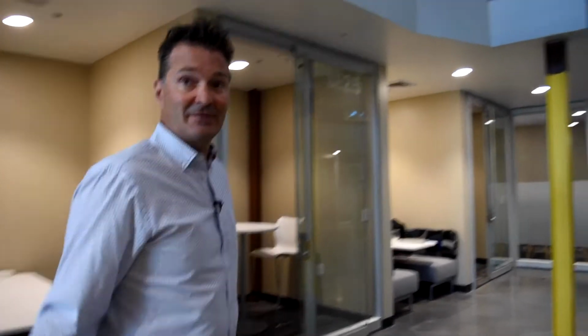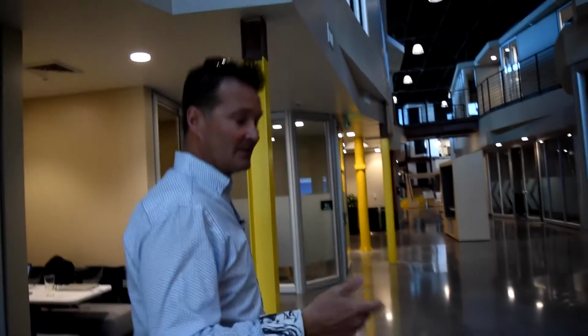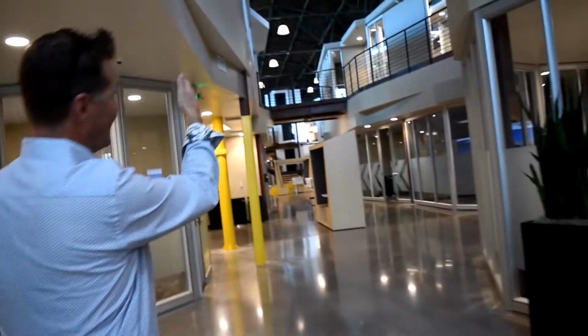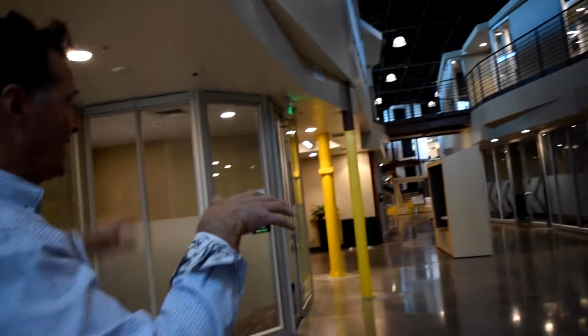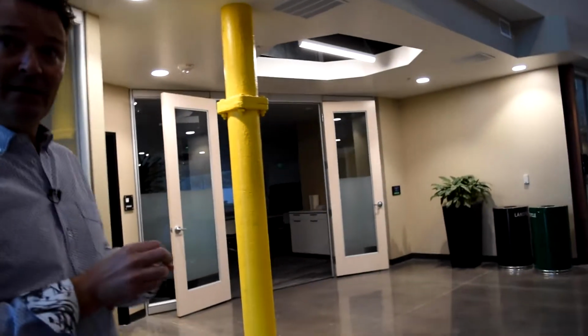Now we're entering what is the private tenant space. So we've left our open public area out front, and you come into the core of Industry, and this area is really the shared space for the tenants. This whole hallway, or canyon as we call it, is flanked by conference rooms, little huddle areas, quick little stand-up pop-in rooms, and each of these rooms has their own size and their own personality, but you book these for your group, whether it's 2 or 10 or even 20.